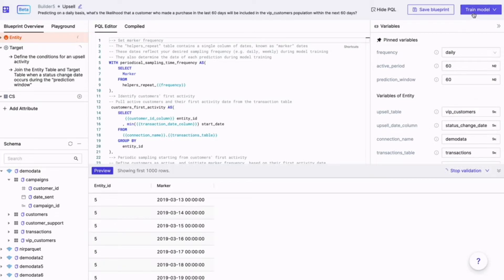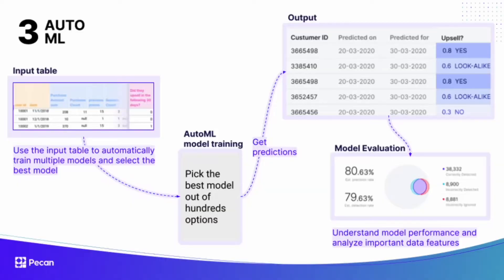Once you're finished with all this data prep, you'll click Train Model to kickstart the training process. Once it's complete, you'll get a notification that the model is ready, and you'll gain access to this performance dashboard, which is based on the 10% of training data that's used as holdout data. We set this data aside during training and then use it to test the model's predictions against actual historical records, giving us all sorts of metrics post-training to gauge model performance.